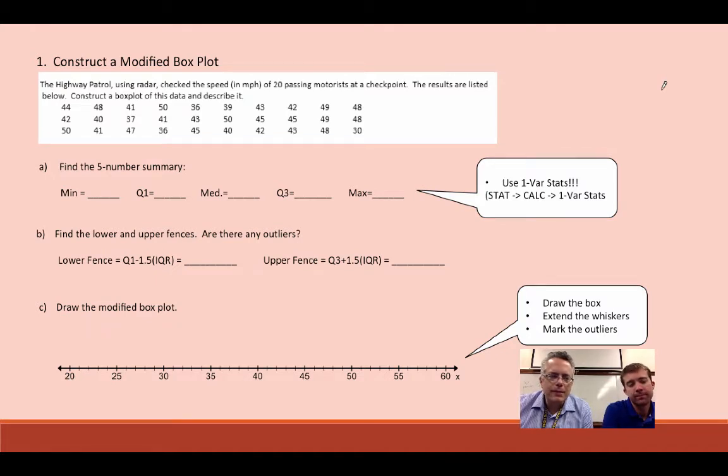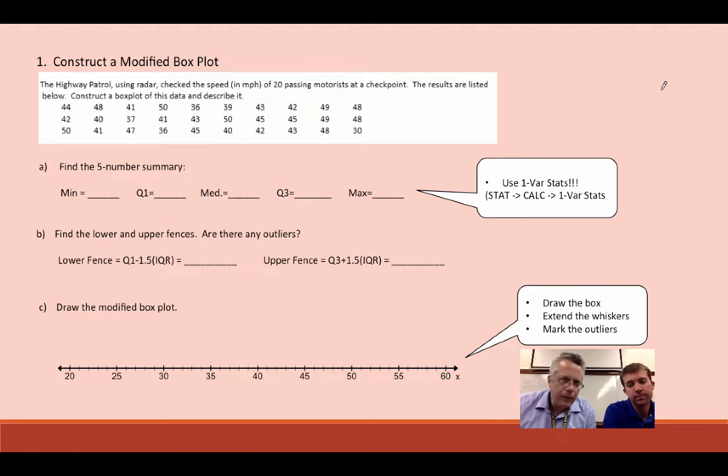We've done this in class, but it has several steps, and it's easy to kind of get lost here a little bit. You might want to pause and try this on your own if you want. The data is right there. See if you agree with what we get. We're going to step through it very quickly, though. So the first step, we're still kind of doing this partly by hand, is to enter the data and use one variable stats to find the 5-number summary.